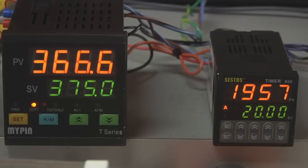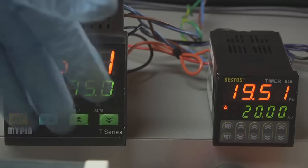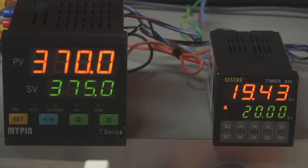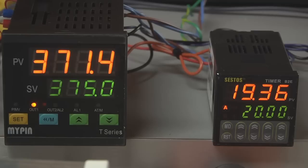Now, this is not necessarily the point where you really want to start timing for your powder bake. Basically, this is just saying if it is outside of that range, it shouldn't be counting at all. That's my take on this. You need to bake it at a particular temperature for a particular time. So this is just sort of the first gate. But really, you have to visually inspect the part, and when you see the powder flow out, that's when you really need to start the timer.